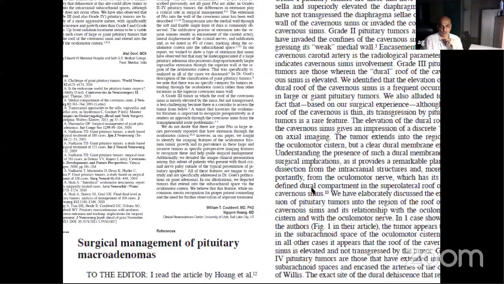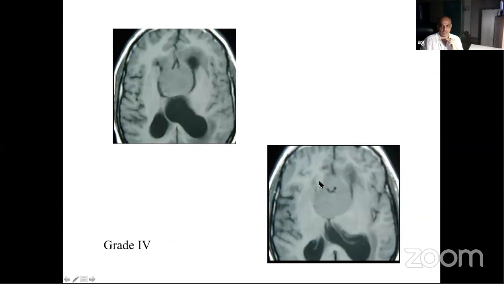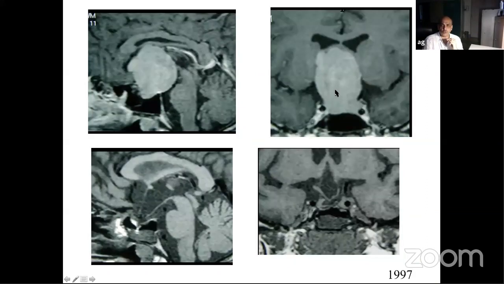You have to understand this anatomy before you are planning. It is only very rarely that the dura of the diaphragm is transgressed and the internal carotid artery and circle of Willis is encased by the tumor. So if you know that the dura is going to be intact, you can do a beautiful surgery. Learn how to break the tumor. If you go on coagulating within the confines of the tumor, you will never be able to do this tumor.